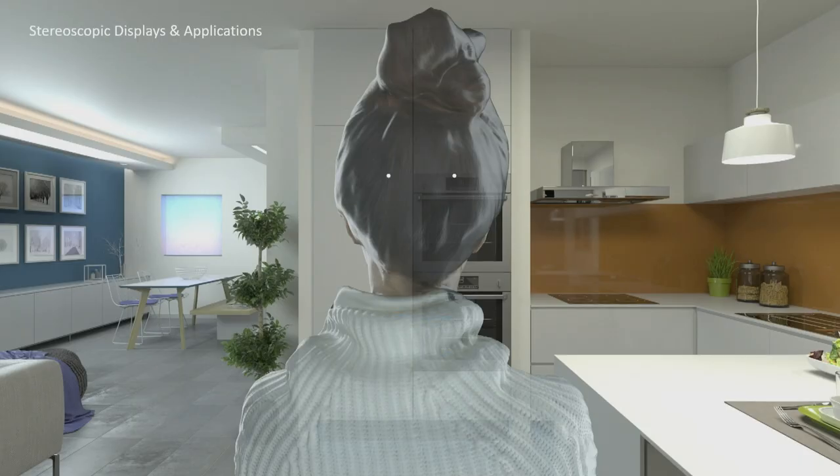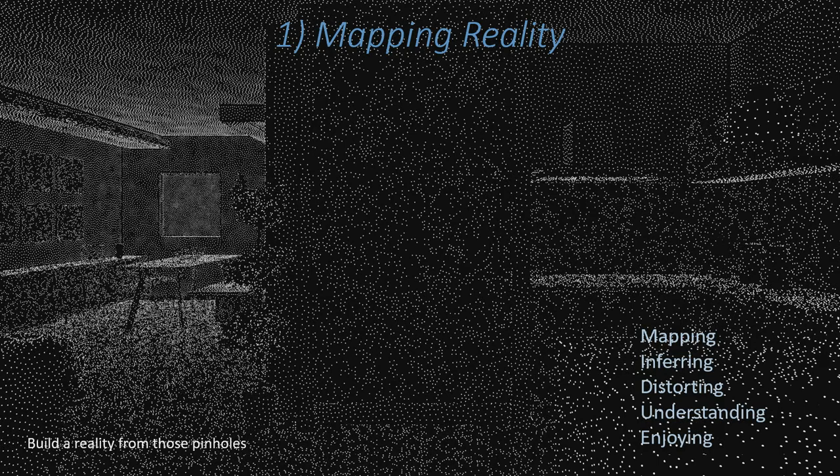Being a Stereoscopic Displays and Applications conference, of course we have two pinpoints, and from that we build the room. A lot of our papers are about: if you have two of these spots, you can do a lot more. The Engineering Reality of Virtual Reality work was about the fact that you can move the two spots around — you can move around that molecule, left and right. And it's from that that we create some abstract form of reality in our minds, where we think surfaces are, by triangulating on these points from these little pinholes.